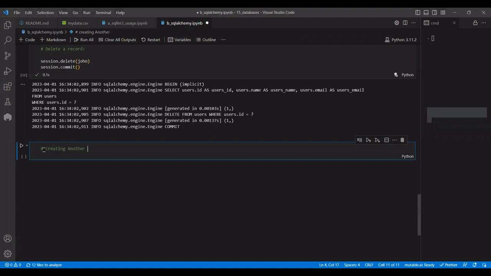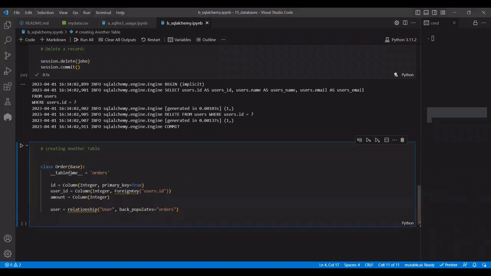Creating another table, I need to call it orders, and it has some relation. So I do like this. See here, name is equal to orders. So I give an orders table. I need to have a foreign key. So when I need to have a foreign key, I need to specify the same.